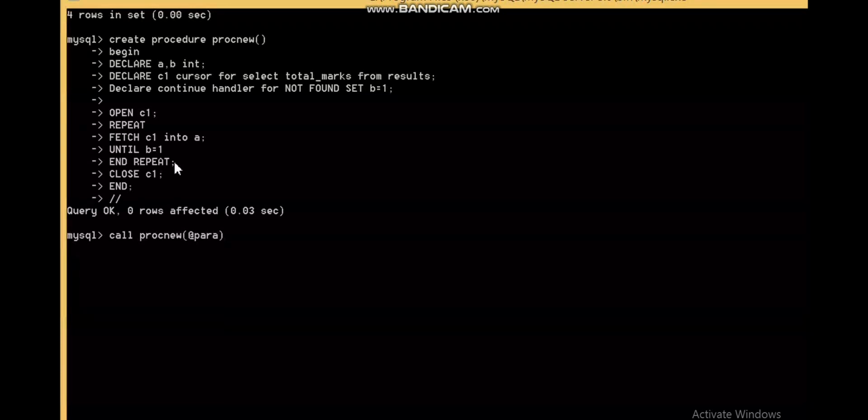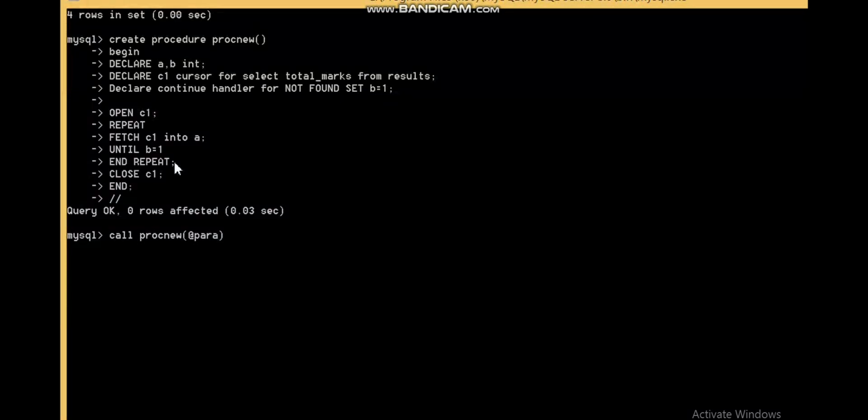Then we would have put a select statement like select @para, and we would have observed that the value 45 would have been printed, right? But since I forgot to put an out parameter over here, it will execute, but as I told, since we have not returned anything, it will not return any value to us.